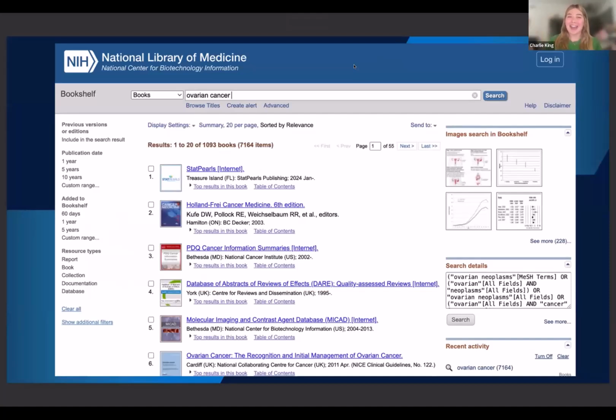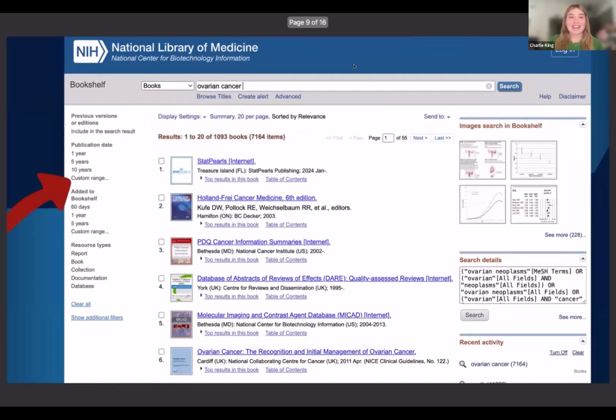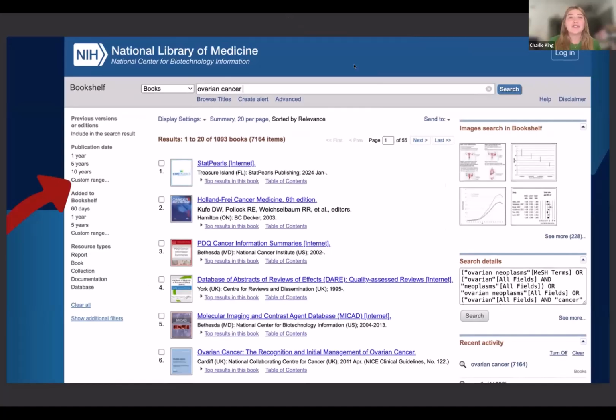All right, so I conducted the search of ovarian cancer. Let's just say I'm doing a research paper on that. And this is what I was met with. That's the search that I conducted. I want to focus your attention over here to the filtering options. This is where you're going to see publication dates, when it was added to Bookshelf, and the resource types. This is just to get into the finer details of what Bookshelf is. It can be really overwhelming when you're met with so many sources, so I like this in order to filter those dates and publications.